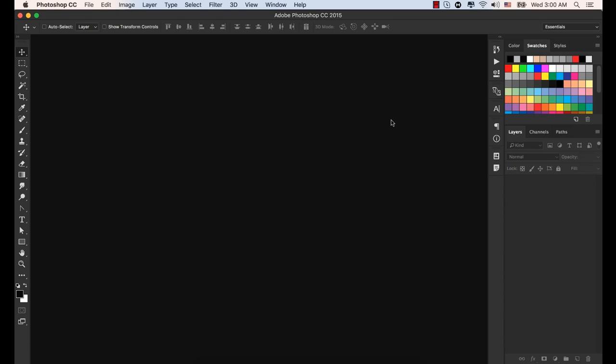Hey guys, welcome back to another tutorial, and this time we will design an Uber app which is for the Android platform, and this design would be based on the material design.